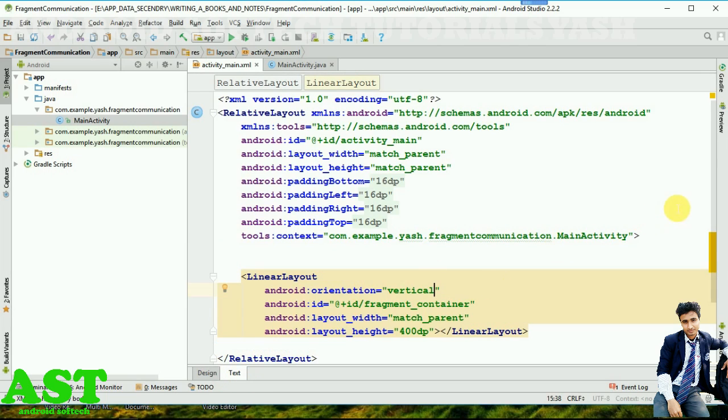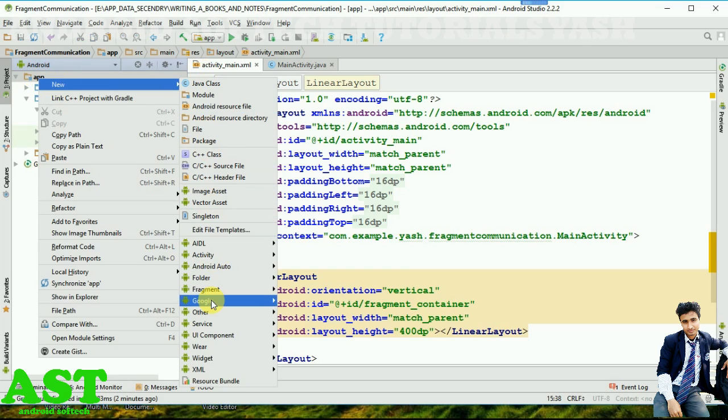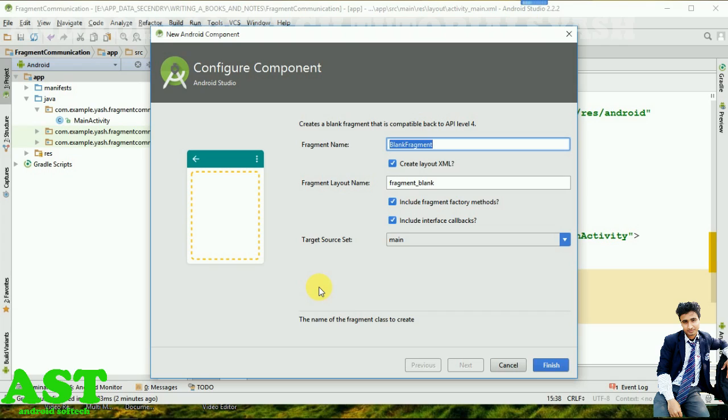And now we need to create our fragments. So right click on the app icon, click on new, fragment, blank, and give the fragment name like first fragment. Change the layout name to fragment first layout.